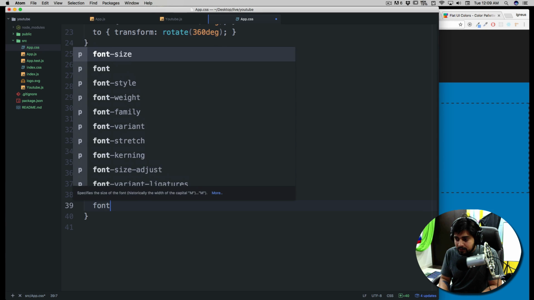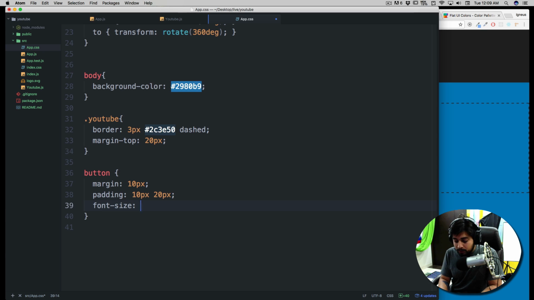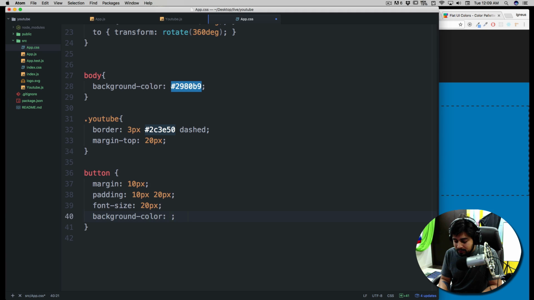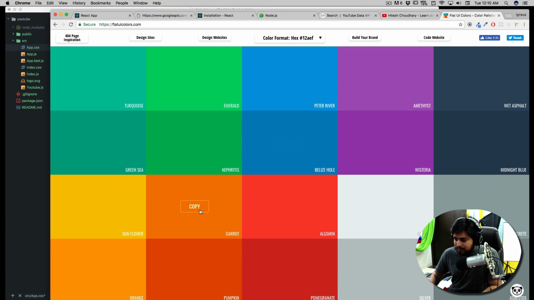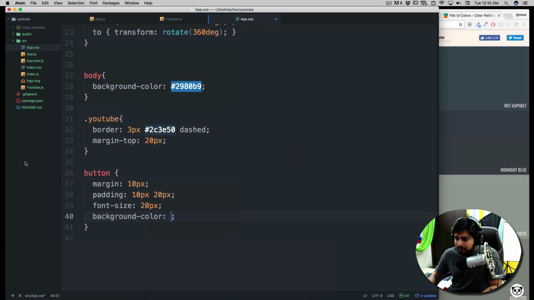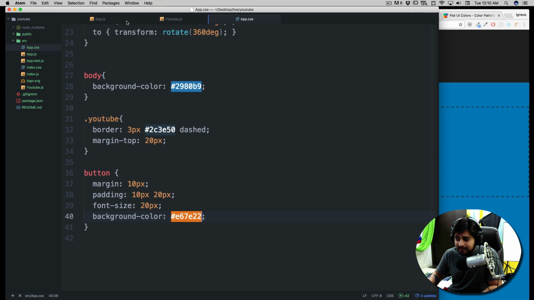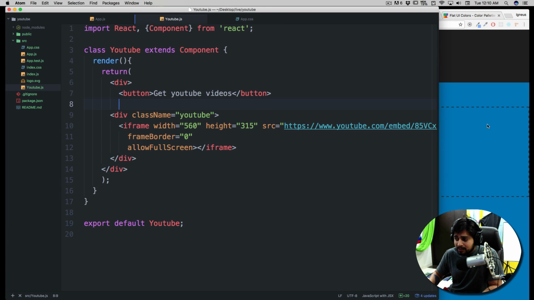Let's increase the font size as well to 20 pixels. Just randomly thinking, not thinking much there. Okay. And background color should be, let's just choose some good colors. And I think this carrot will look good. And there we go. Save that. How does that look? Decently okay. We won't be focusing. Let's just not do much in here. So now things are good.